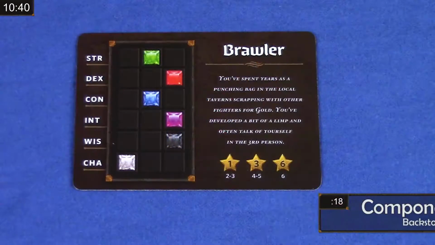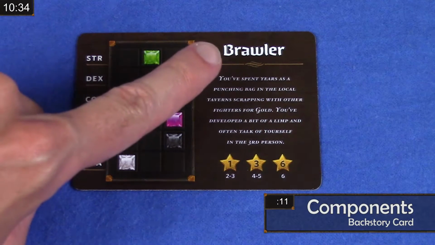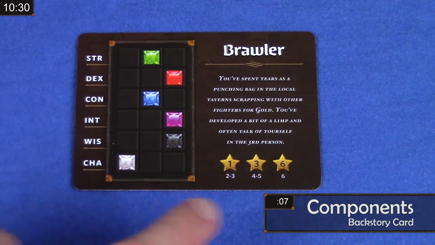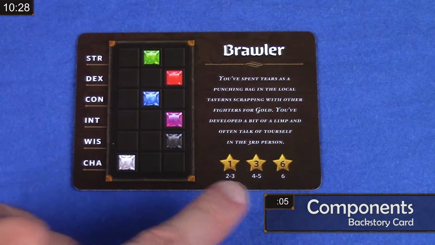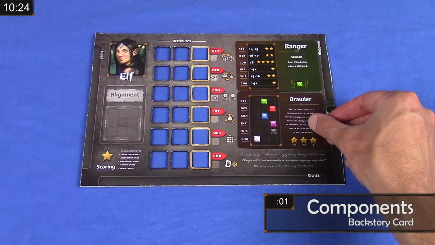Each player will also get a backstory card representing their pre-adventuring history. The backstory card shows the backstory title, the attribute dice configuration needed to gain reputation stars, and the amount of reputation stars gained for dice of the correct color matching configuration. It's placed here on the player's character sheet.